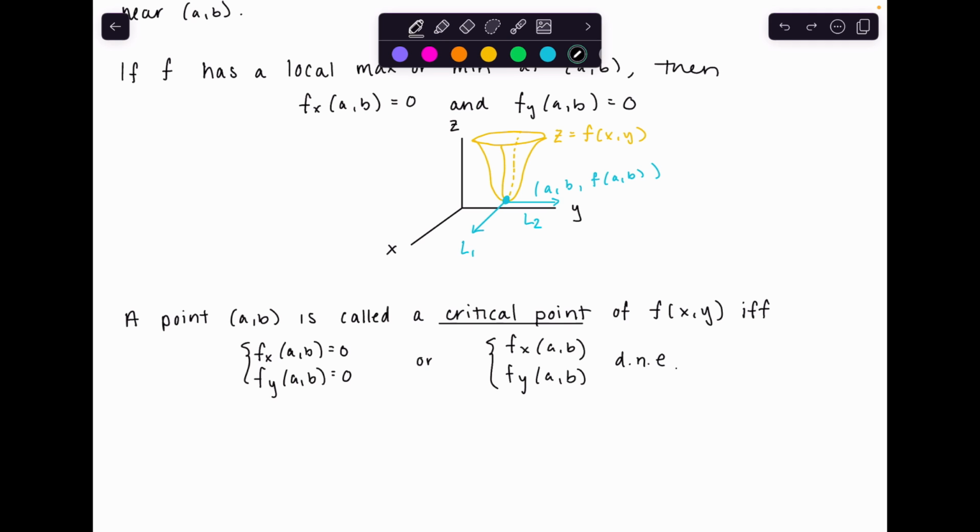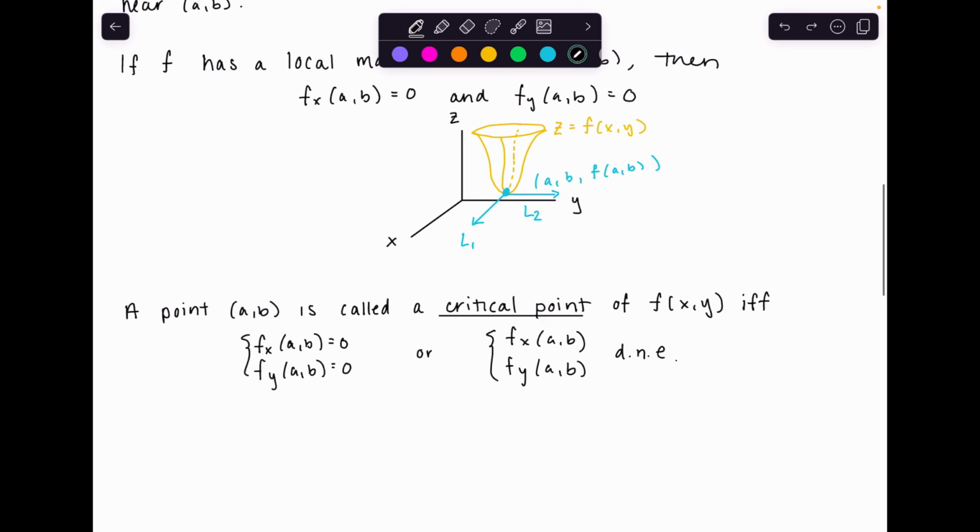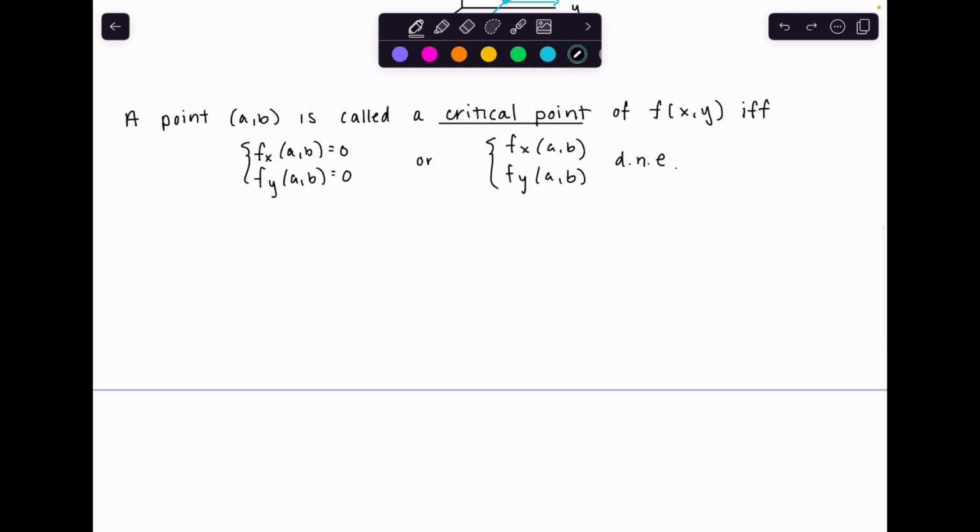So in the same way we had a test to determine if something was a local min or a local max, if you remember, that was the first derivative test. If you had a point right here, a, and you were evaluating this in the derivative, if your derivative was positive on this side and negative on this side, that meant your function was increasing and then decreasing, so you would have a local max. If it was the opposite, negative to positive, the function was decreasing and then increasing, and you had a local min.